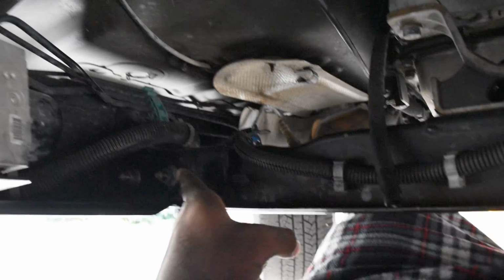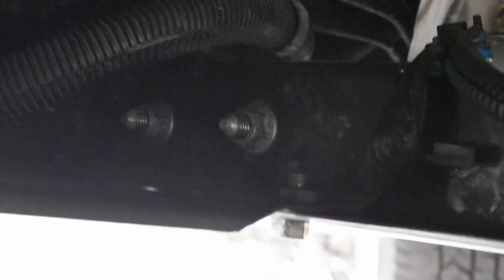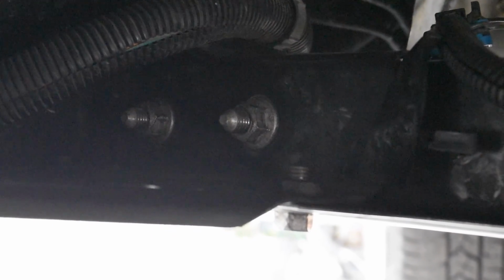To take it out, you see these bolts here, 1, 2. You will have to put a wrench on both sides because it will spin while you try to take it off.